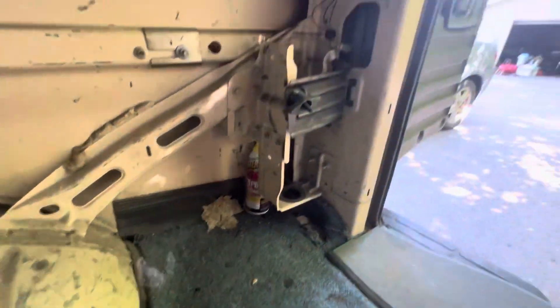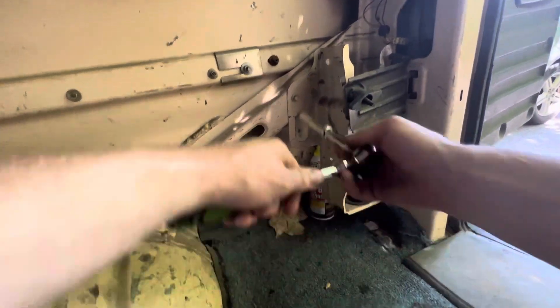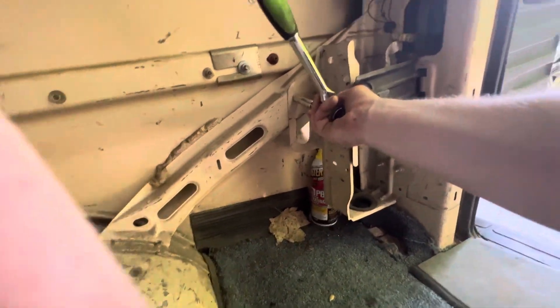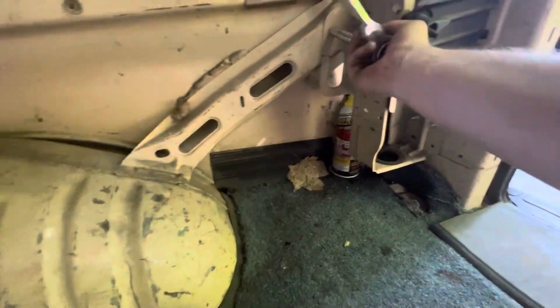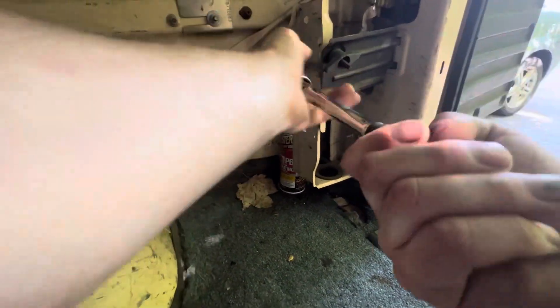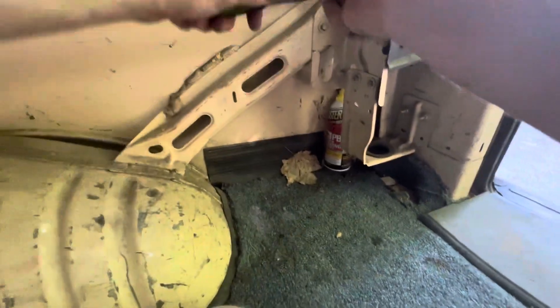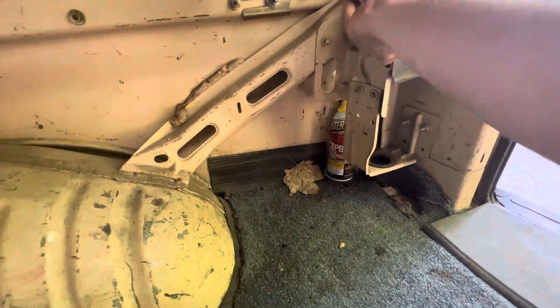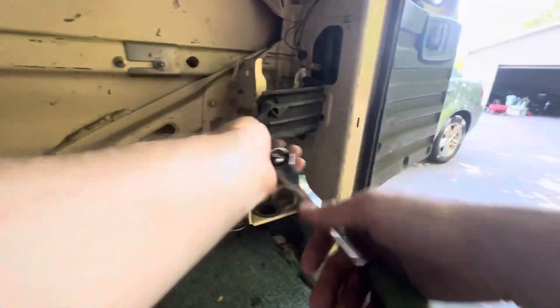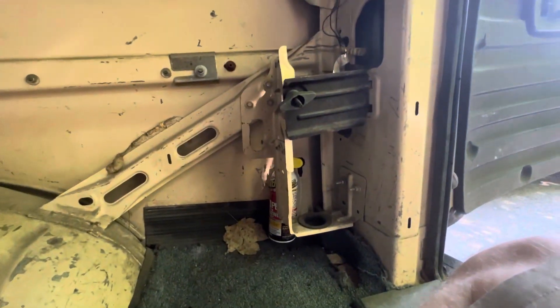It's 10 millimeter. I'll just pop it out because it's kind of in the way and I don't really want to deal with it. It's easy enough to get out. So we'll just pop this whole situation right out of here. I'll come back when I get this bracket off and we'll touch base.